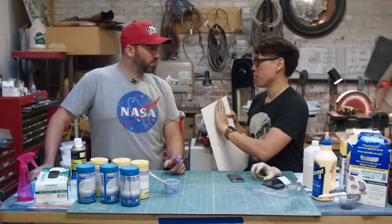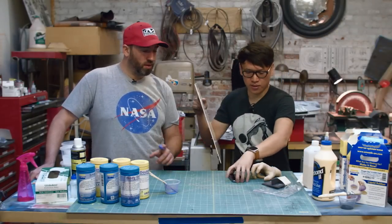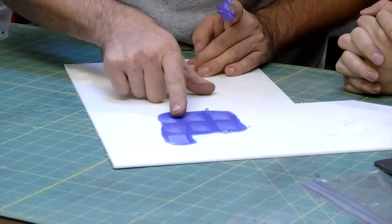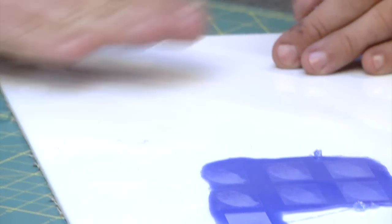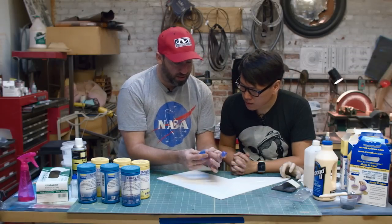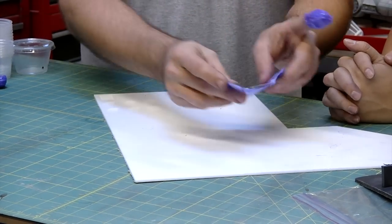We're not sure if that's going to work, but we also want to create the molds using silicone. I ran some Body Double onto these etched parts to see how they come out, and some of them look like they're actually going to work. What we want to do is dust this with graphite and then put some more silicone on top, so we can use it as a kind of finger pad — thin and flexible — and maybe that will work.